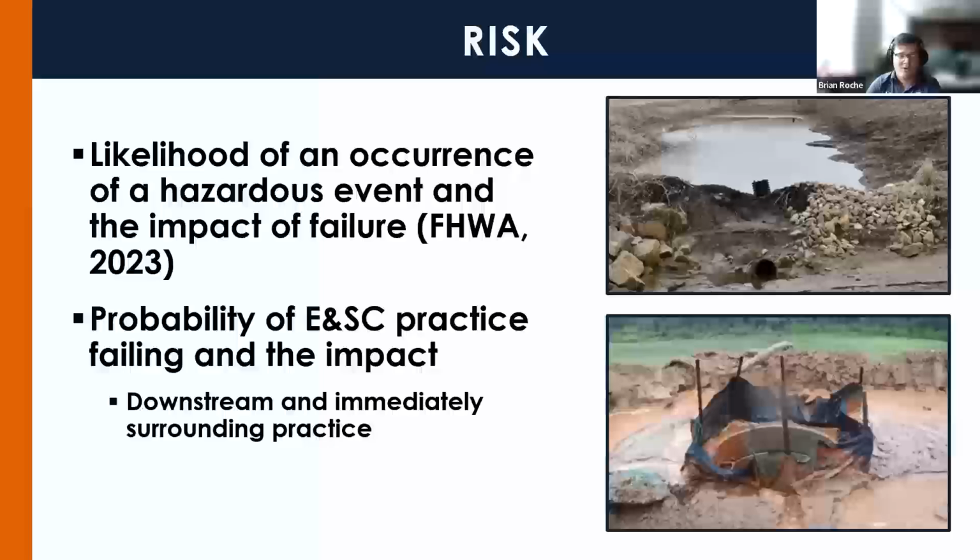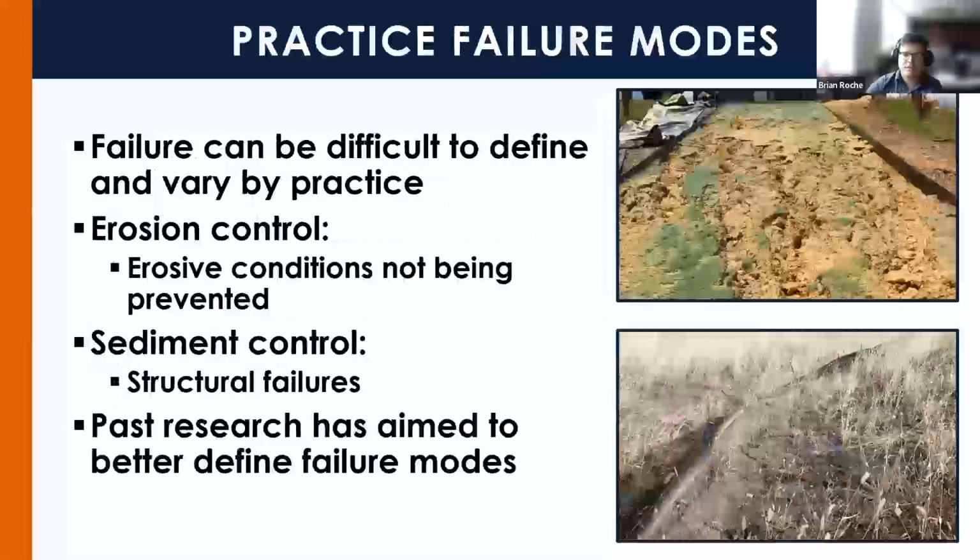So moving into risk. Risk is defined as the likelihood of an occurrence of a hazardous event, as well as the impact of failure. The overloading of practices due to severe upstream conditions can lead to an increased risk of failure for erosion sediment control practices. The impacts considered in analysis can be both downstream or upstream of practices, which we'll get into in a little bit. Practice failure modes can be difficult to define. It can vary by practice, but traditionally in erosion control, failure is when erosive conditions cannot be prevented. In sediment control, you can get more into structural failures. Past research has aimed at better defining these, especially for silt fence installations, but many installations haven't had them defined.